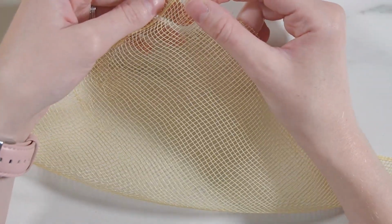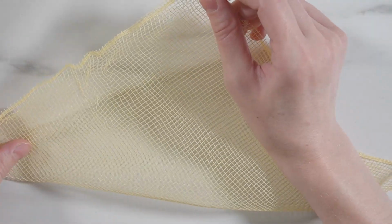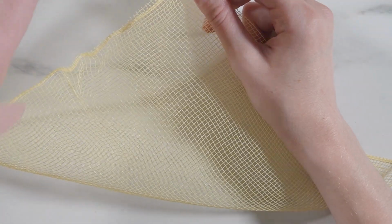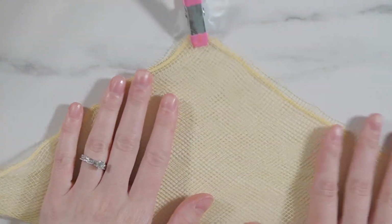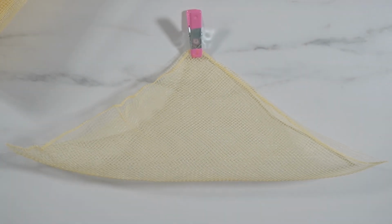Since this is the end piece, it's a little crinkly here, so I might not use this piece, but I'll just keep going to show you. I'm just using a clip from Dollar Tree to hold the ends for me. And zoom out a little so you can see this. There we go.